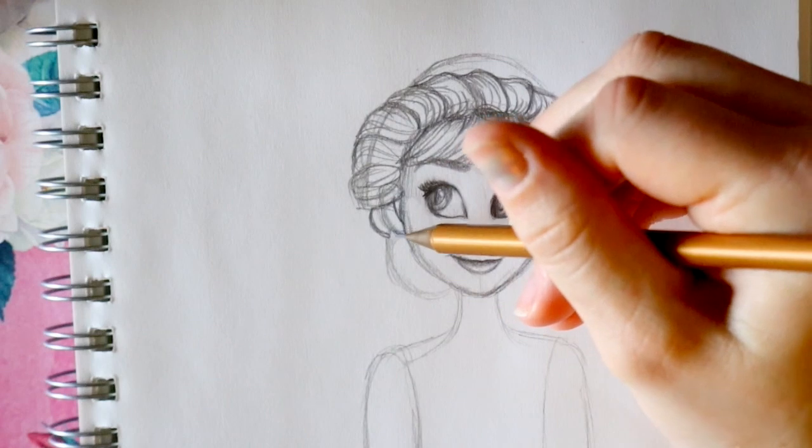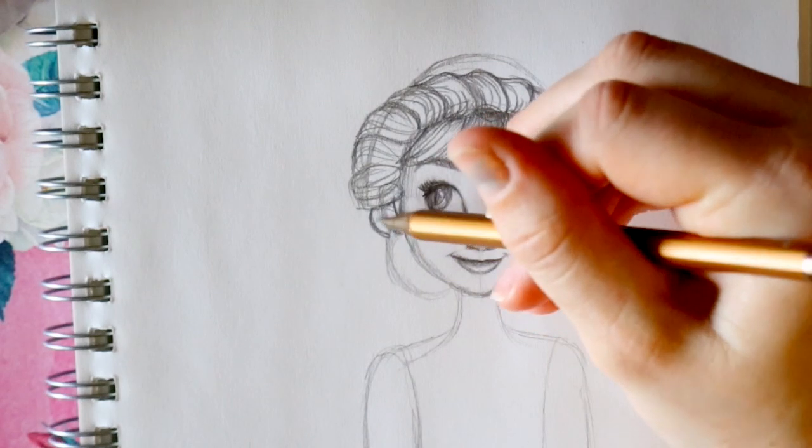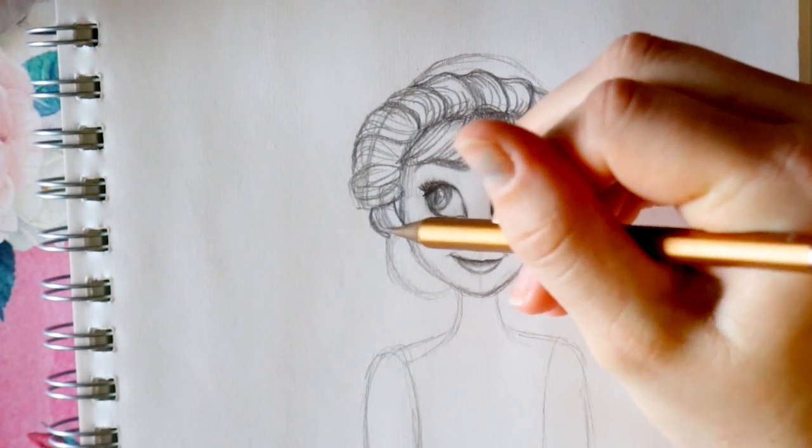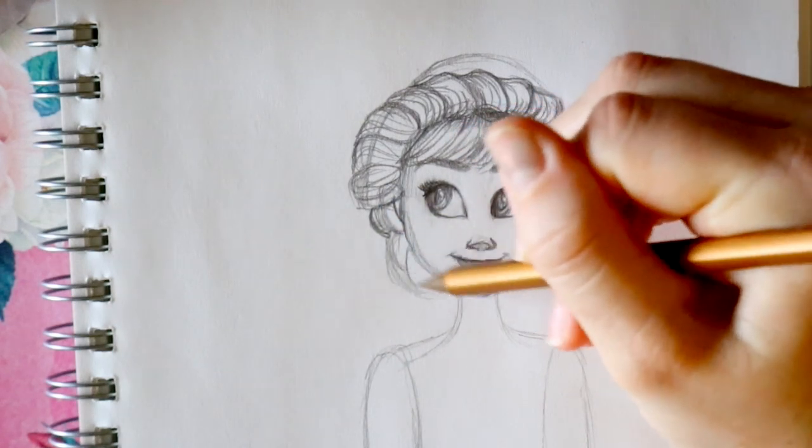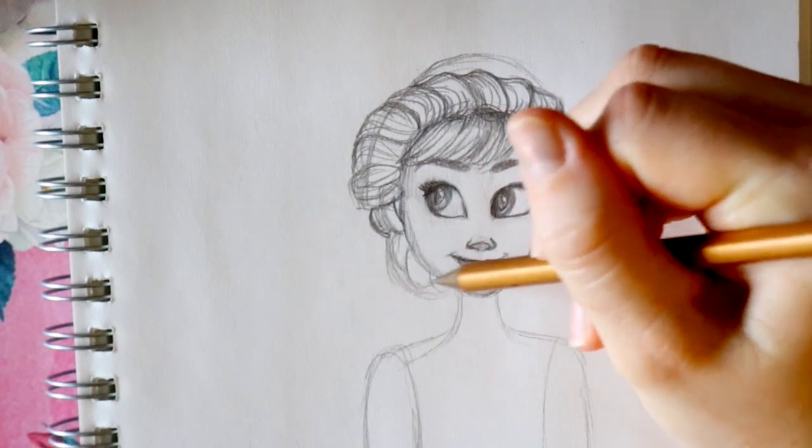And then for the bun, you're just gonna go underneath here. We got this little section of hair here. And then you're gonna go in and bring this in, and then another section is in.